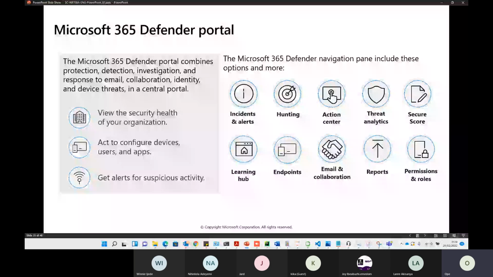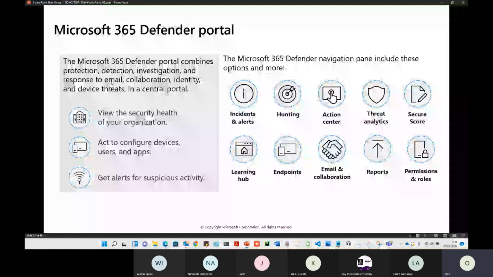Incidents and alerts tell you what has gone on and what it has discovered in your organization. With advanced threat hunting, you can dig down to find out what has gone on. It gives you reports, and permissions and roles where you can give specific permissions to your users to be able to manage security. That's how you manage the Microsoft 365 Defender tools.